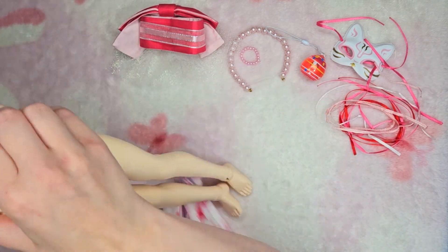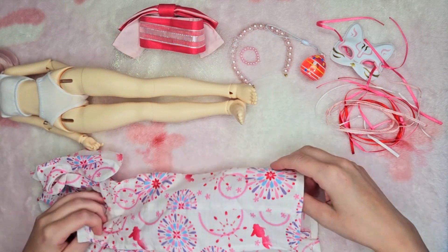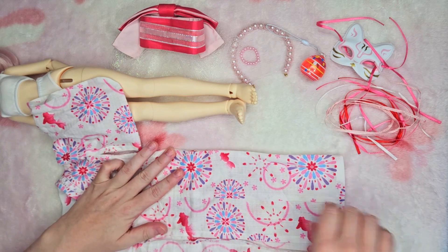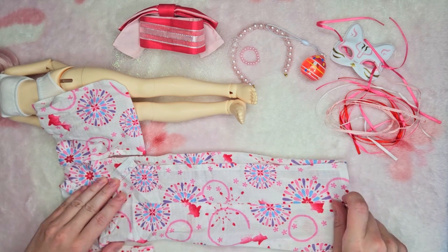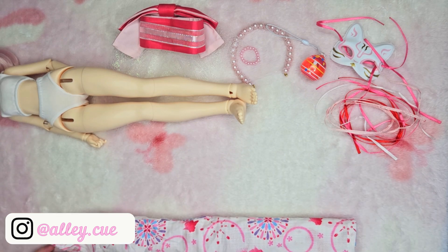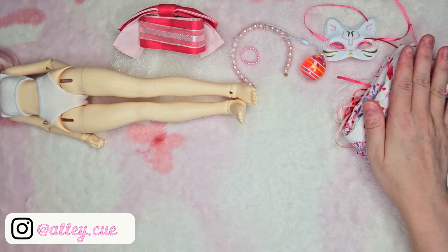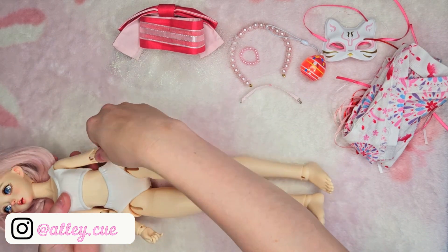At first when I got this piece I thought it would be too long, but it's like perfect. I love goldfish, I love the bubbles, I love the little fireworks and everything on this piece. Just folding it — folding this is very similar to folding a human-size yukata, so just make sure all the seams are nice and put together. There you go, all nice and folded so the collar doesn't get ruined. And taking off the little choker.